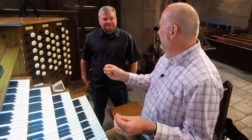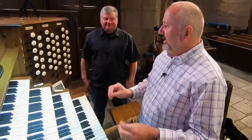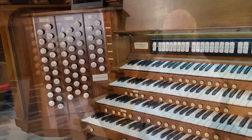And if you compare the other Kimball that I know, not nearly as well, but have heard on a number of times, St. John's Cathedral, Denver, which is, I think, 1936, I hope I'm not wrong about that, it has many of the similar qualities, but it's a very, very different instrument. Mm-hmm. And I think that shows the brilliance of a firm that can be so versatile like that. I think it's marvelous.